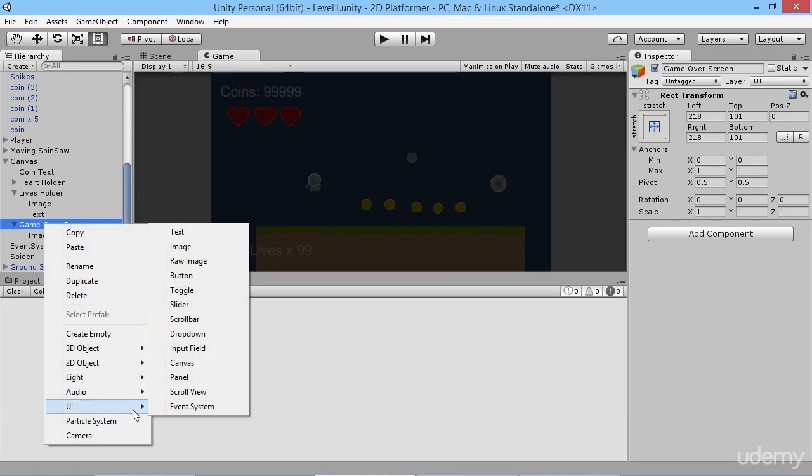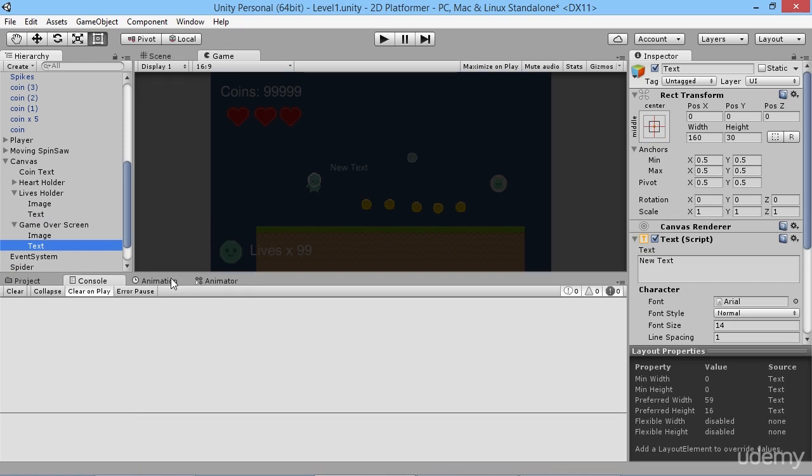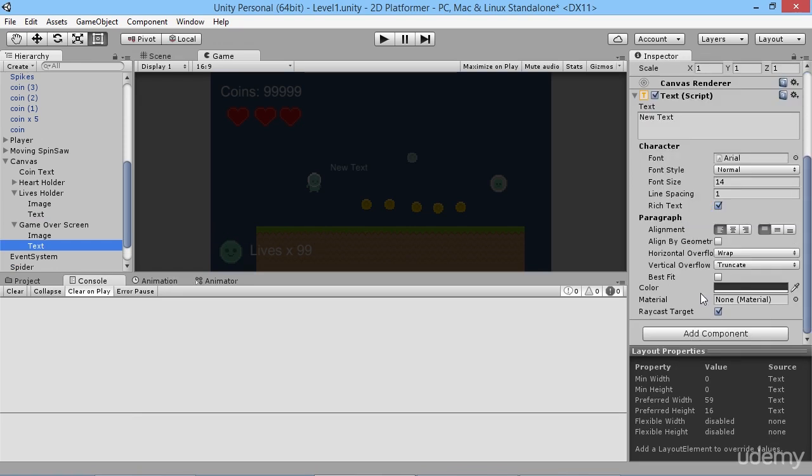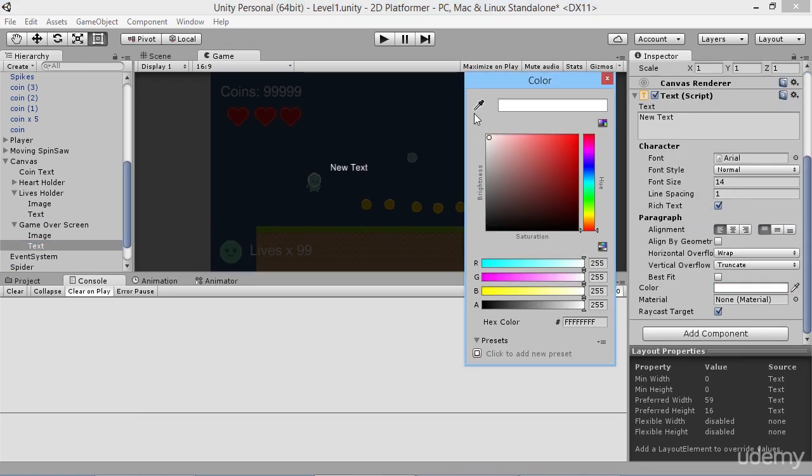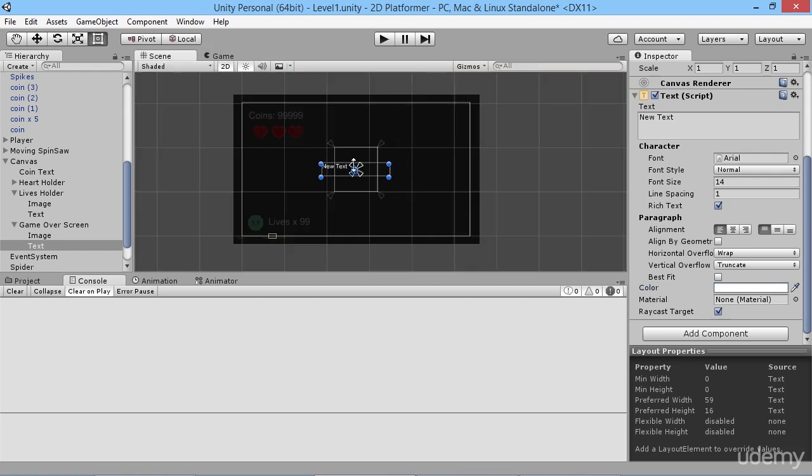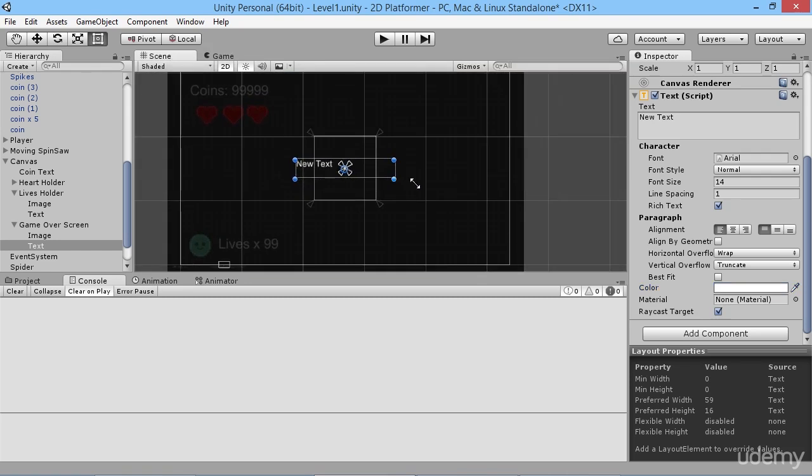So we'll go back now to our game over screen, and we're going to add a little bit of text. We're going to go to a UI text here, and make this a bright white color. We'll switch back to scene view so we can see what we're doing. I'm going to make this box itself quite a bit bigger, and center the alignment so that we're right in the middle of the screen.